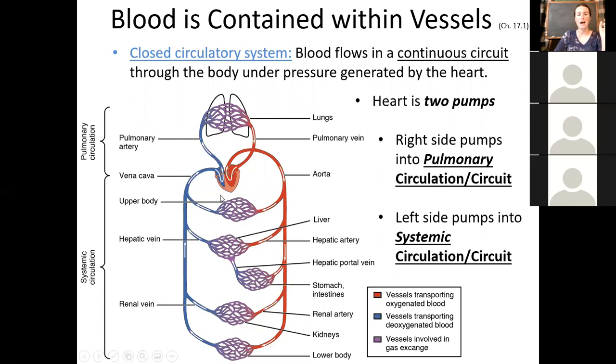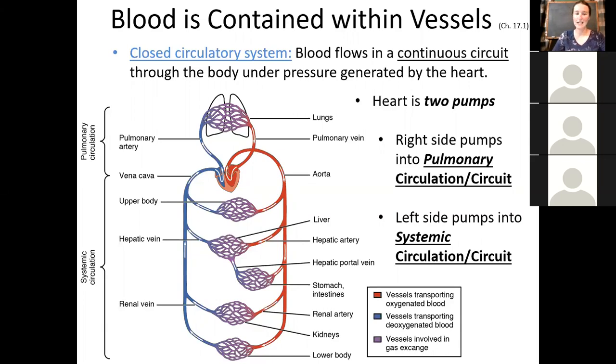And so note, I said that this over here, the blue pump, is the right side. Keep in mind that when we say right and left, we're always referring to the patient's right and left. So yes, we are looking straight at this, and my right would be the red and my left would be the blue, but the patient who, hypothetically, I'm looking at, his right would be the blue and his left would be the red. So keep in mind it's always whatever the patient's right and left are. Questions?